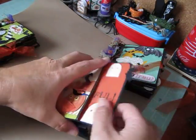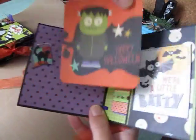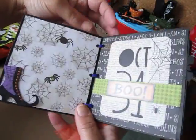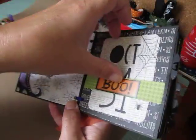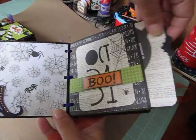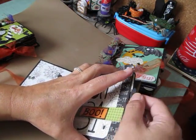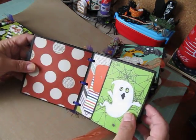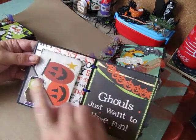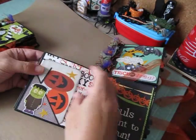Side pocket here. Photos are pretty much the same mats. Here's Frankenstein and Boo. Then the side pocket with the two tabs. Over here I have a witch's boot and a belly band and a journal card tucked in. Then another side pocket with a pull-out. So they're a little different but pretty much the same theme. With a side pocket, K & Company ghost on there, nice area for a photo, and the two pull-out tabs or tags. Then a corner pocket with Frankenstein and the little stars, and here's another pull-out card.